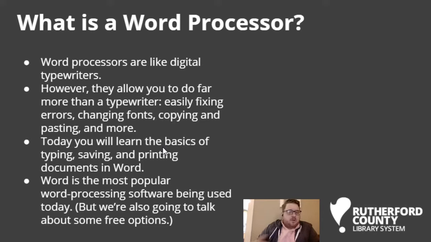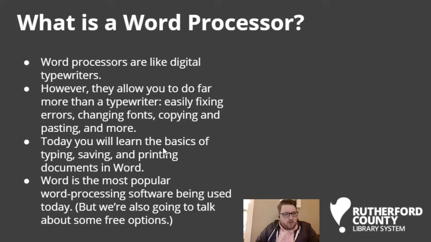Word processors are kind of like digital typewriters. However, they allow you to do far more than a typewriter. You can easily fix errors, you can change fonts, you can copy and paste, and you can do way more than that. Today we'll be learning about some of the basics like typing, saving, and printing, and a few other useful tools.